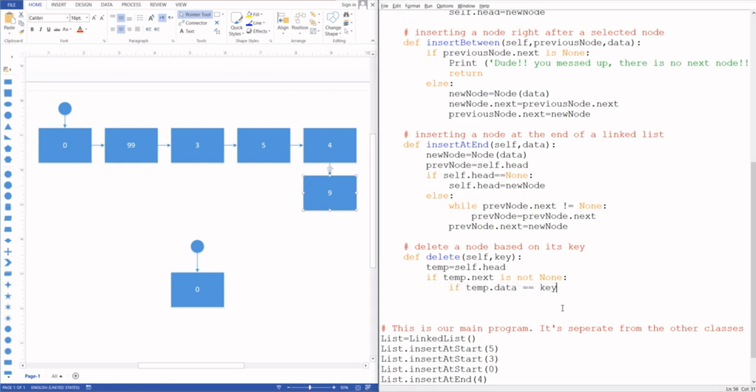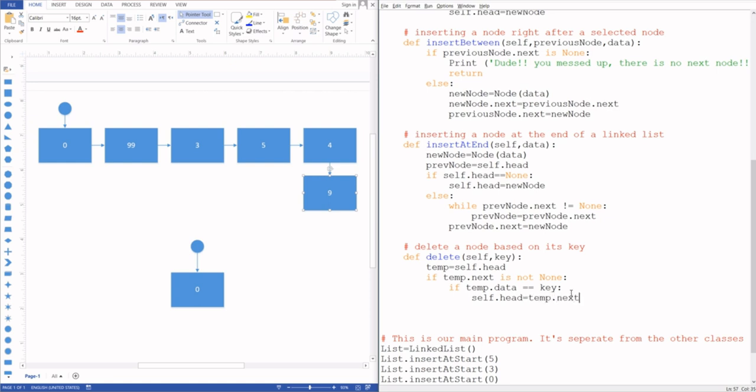So what I'm going to do is say, if it was the first element, if the first element temp.data is equal to the key, then what I want to do is make it just jump. self.head equals temp.next. What I'm saying in here is, look, hey, head, self.head, where is the temp looking at? Where is the next pointing? And it's saying temp.next equals 99, this location here. This is exactly what we're saying. We're saying self.head, let it equal what the temp is pointing towards.